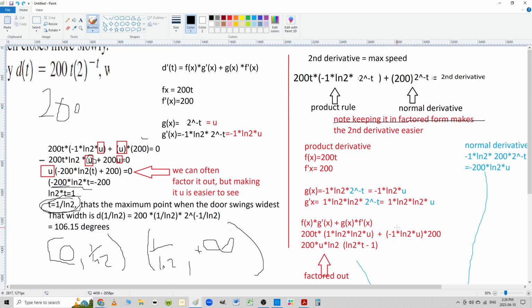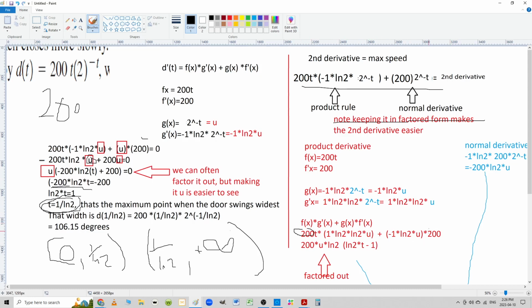Now I want to point out again, when we set the second derivative and we get g of x squared equals 0, I multiply both sides by g of x squared and it disappears, which is why I haven't bothered with g of x squared. Oh, actually this is a product rule, so I don't need to do g of x squared at all. Another benefit of doing the product rule. So I follow the product rule, I fill in the stuff. Notice I'm not expanding it.